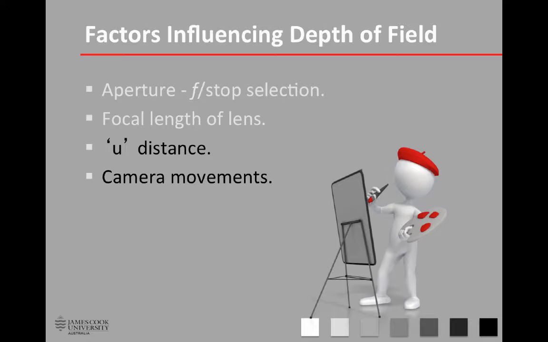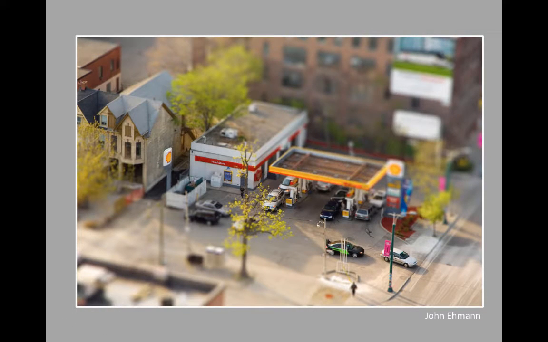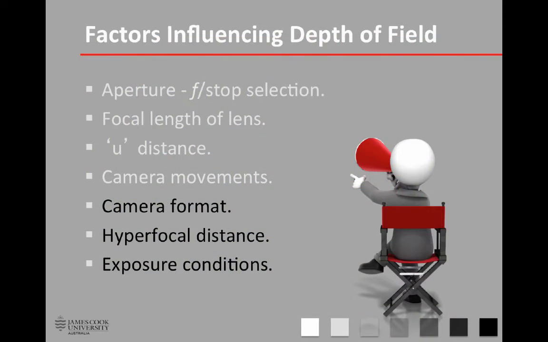Camera movements are more complex for this intro lecture. However, certain cameras and lenses, like shift and tilt lenses, allow the plane of focus to be altered. There are a range of movements you can apply, and these movements can increase or decrease the effect of depth of field. We previously examined an image that was described as fake model photography. Camera movements can assist in this effect and can also be applied in post-production.